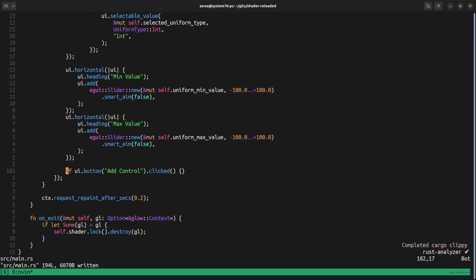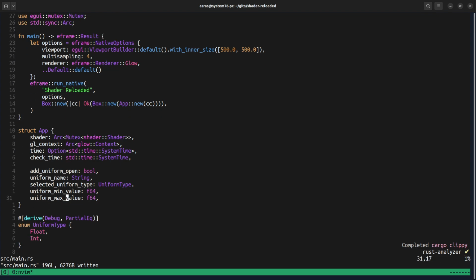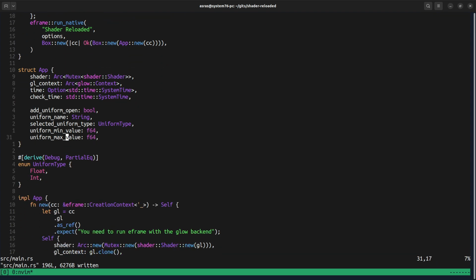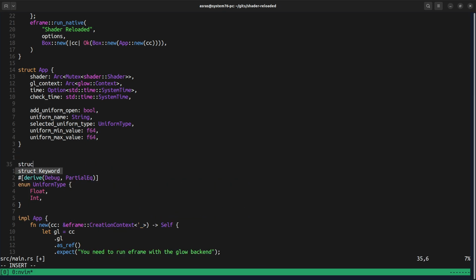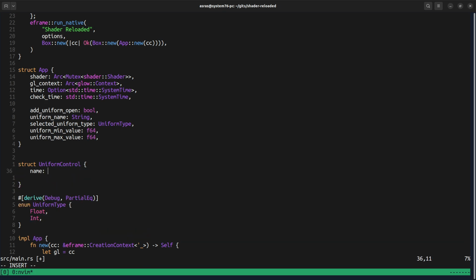Okay, so what happens if we click the button? Then we need probably a list of controls. So maybe let's make a struct for that. Uniform control. It's gonna have a name, and it's actually gonna have all of this stuff, I suppose.